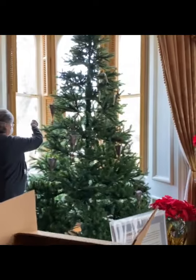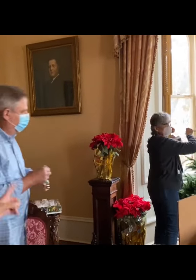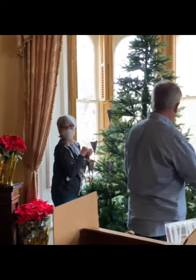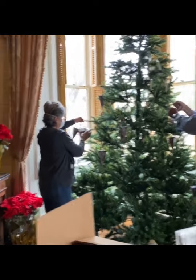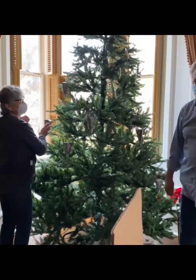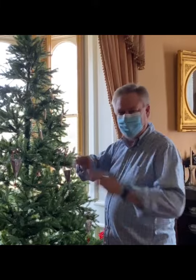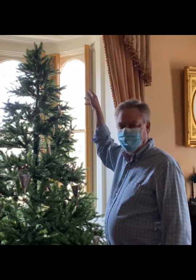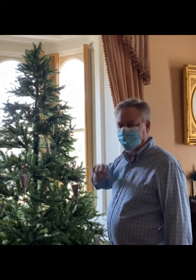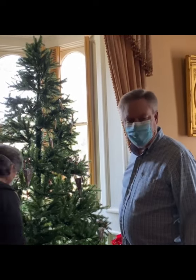We have Wayne and Anita Gonzalez and Wayne Hartman decorating the large Christmas tree. Do you want to tell them what your process for decorating here is, what you all did first? It's pretty random. You do it. So first we put up the tree, fluffed it up, and then we're gonna start from the top, but we're waiting for the ladder. So we don't wanna knock stuff off the bottom. So we're gonna start from the top.